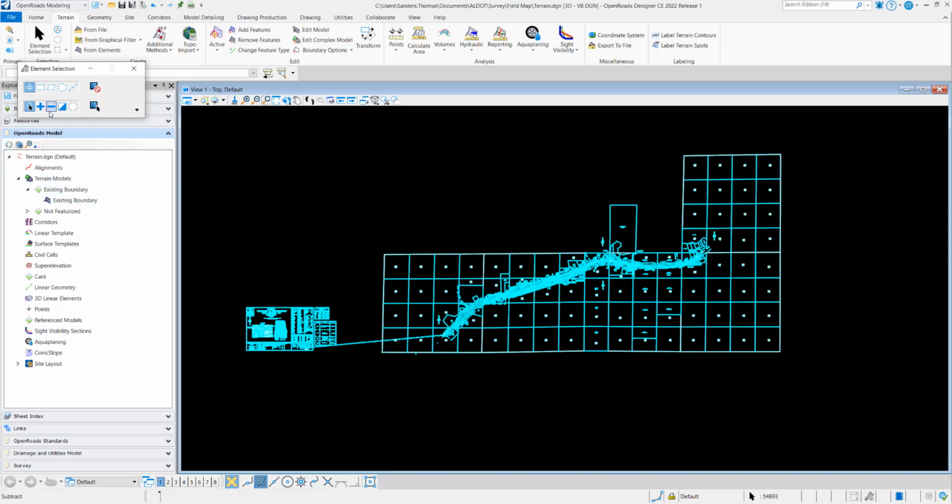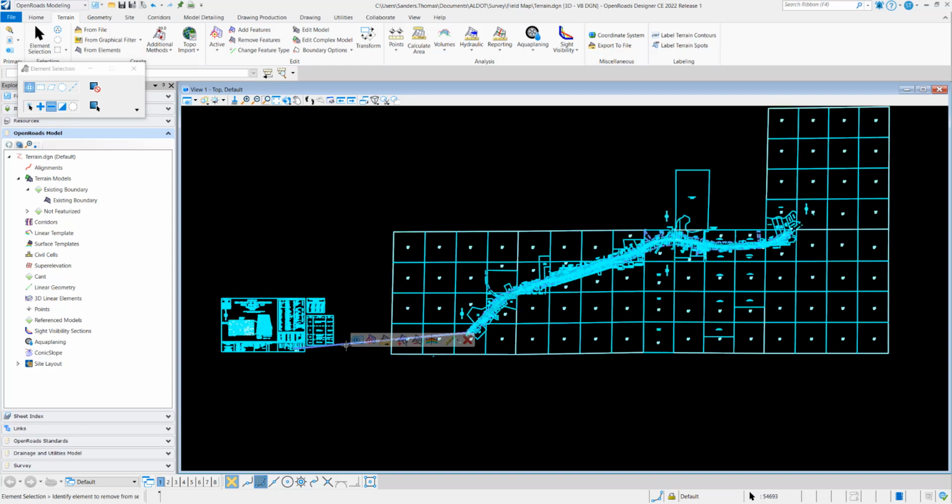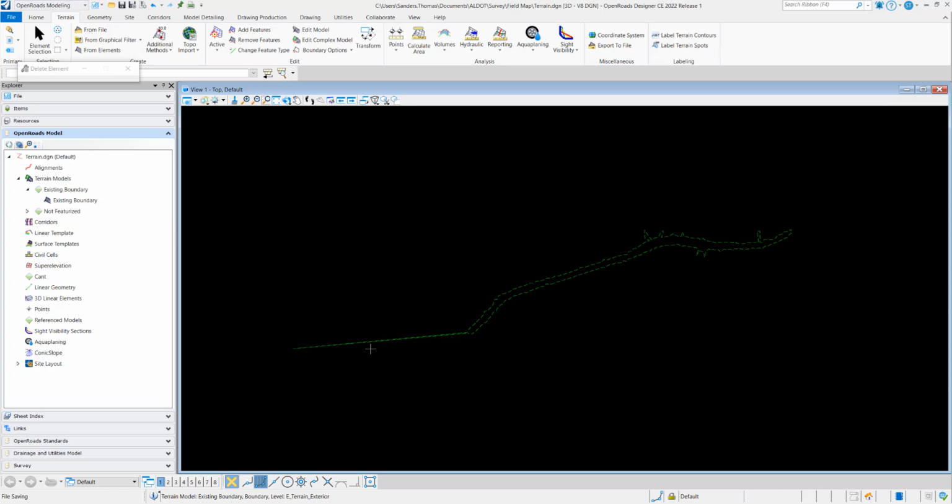With all selected, I'm going to select subtract, and I'm going to subtract my existing boundary. With my existing boundary subtracted from my selection, I'm just going to select delete, the delete key from my keyboard. My graphics have now been deleted.